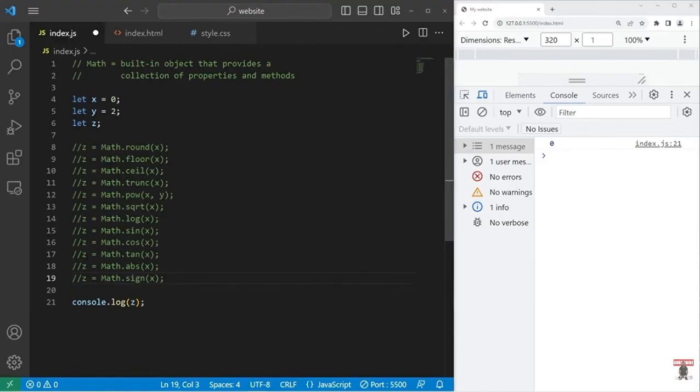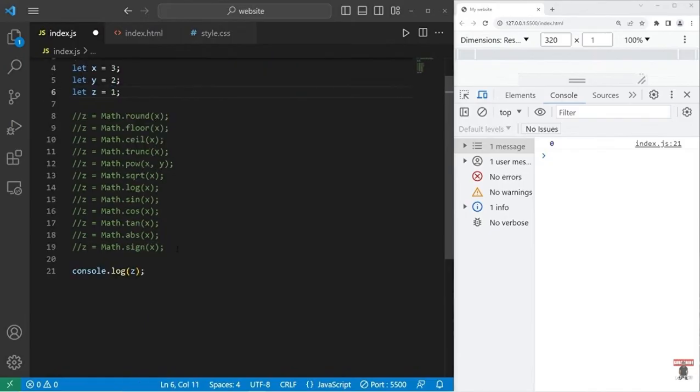Here's a pretty helpful method. We can find the maximum or minimum value from a set of values or variables. Let's set z to be 1, y will stay as 2, and x will be 3. I will create a new variable named max. It will store the maximum value from these 3 variables. Math.max, comma, separate each of the variables, x, y, z. Then display the maximum within our console.log method. The maximum value from these 3 variables is 3.